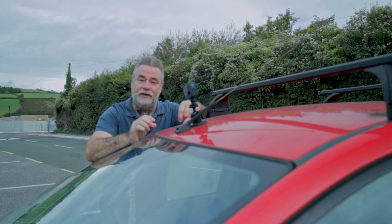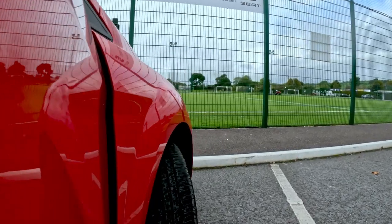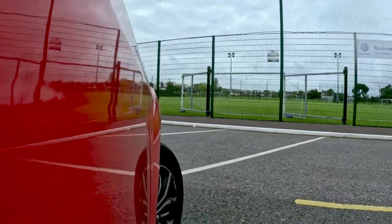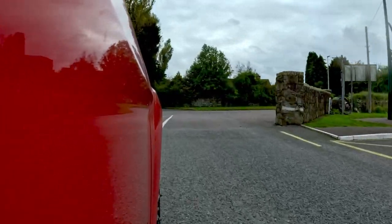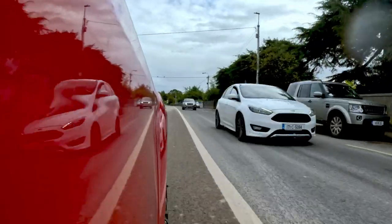Let's put it in another couple of positions and take a look at them. I'm getting some really strange looks at the moment. What I've done now is mounted it on the front of the car facing towards me, but if you're doing that you're probably going to need some type of polarizer filter on your GoPro because it's not going to get through the glare of the windscreen. It might be nice for a time lapse or something like that.